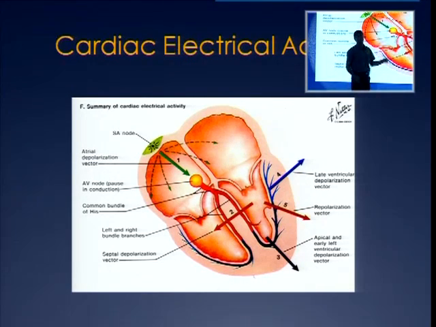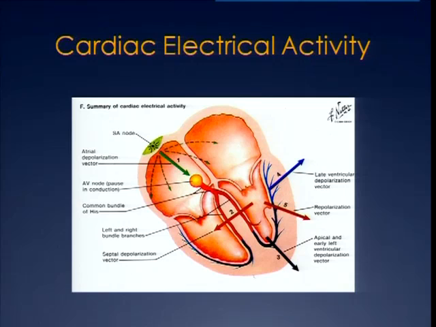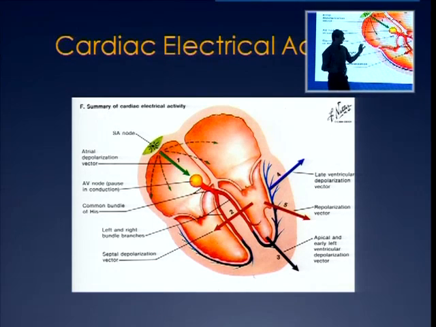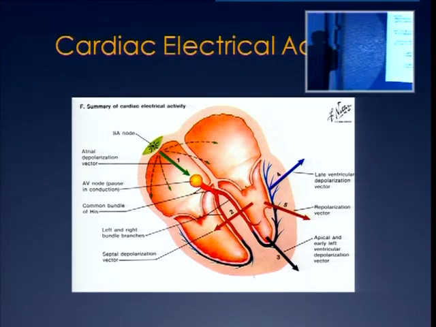It has got multiple properties. If you try and speed it up initially, it will actually conduct faster. Conduction across the AV node actually becomes slicker initially. But when you give steady rapid pacing, at a certain point in time, the AV node will start fatiguing. When you put catheters in an electrophysiology study, for example, if you put a catheter here, it will measure the far field atrial activity, the bundle of His, as well as the activity from the far field ventricles. Plus you'll have catheters here as well. And that is how you know where exactly the blocks happen.